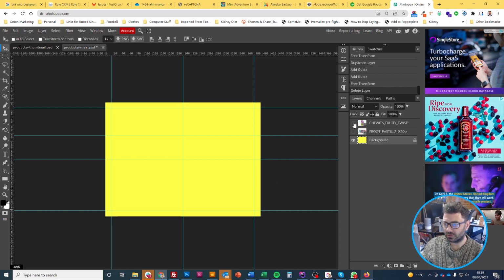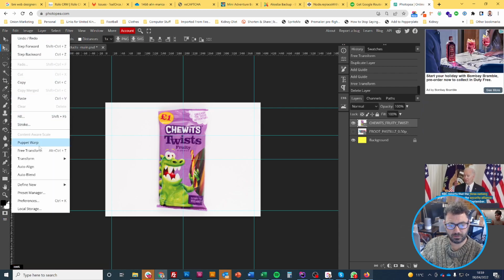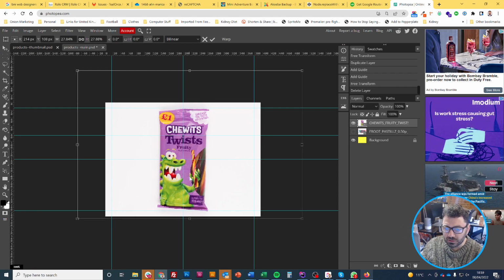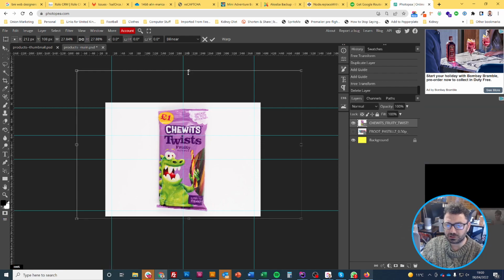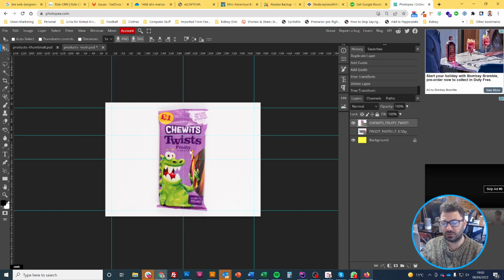Now if I turn this layer back on, select it, and go to Edit and Transform, I can try and say, okay, it's nearly there. I'm doing this by eye, by the way, I'm not using these markers because they are markers for the image as a whole, which includes all the white stuff. So if this is not in the center of the white stuff, then you won't be doing it in the center by using these markers. So I'm using my eye just to check that it looks about center to me based on the product and the center line.